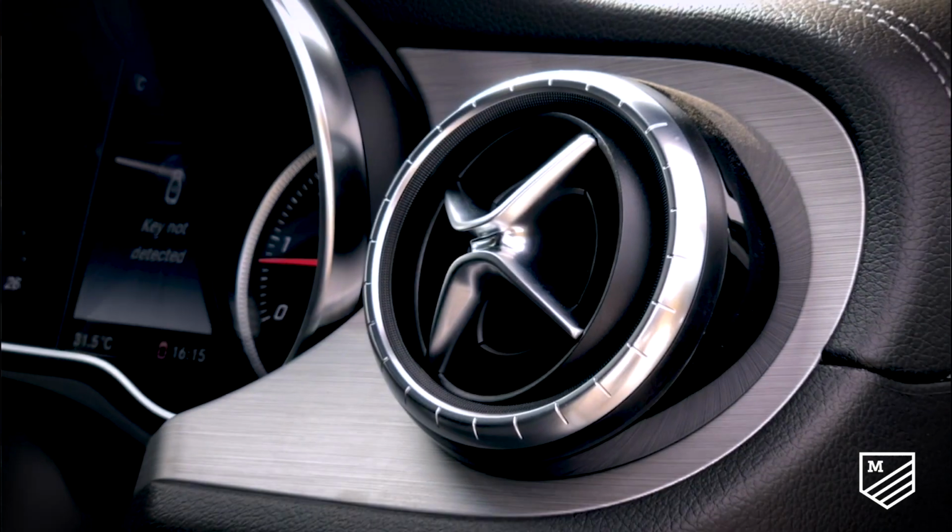A big downside for me is that the interior still really hasn't improved. For a Mercedes-Benz vehicle, I still don't think it's up to scratch. There are a few nice features in here. We do have the Mercedes COMAND system, which is the same as on every other Mercedes vehicle, so that's nice. The air vents look really cool, but when you touch them, they're all plastic. There doesn't seem to be any metal here.